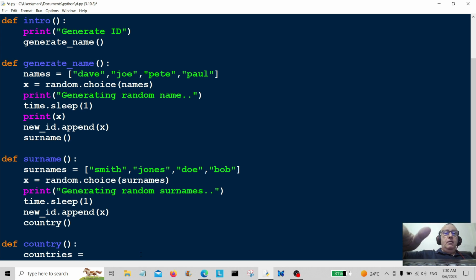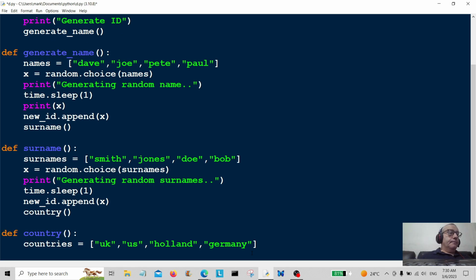It's going to be equal to, I'm going to put some random countries in here like UK, US, Holland, and let's say Germany. Oh dear, what's happening there? Germany. Okay, so those are going to be our random countries there.